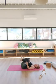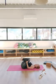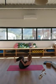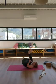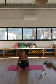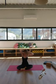And then taking the hands underneath the thighs, between the thighs and the calves here. We're going to swing forward and back. So we're going to rock forward, back, and massage back that way. Very good. One more time. And then we're going to come all the way up to sitting. When you're ready. Nice. And we're going to come into Sukhasana, or our cross-legged pose. However this looks like for you.